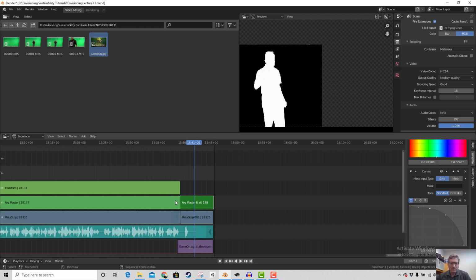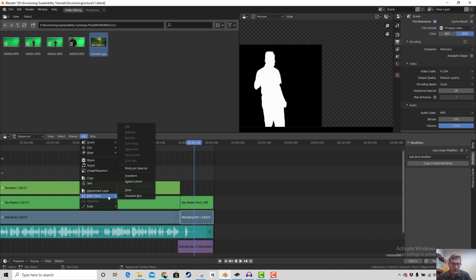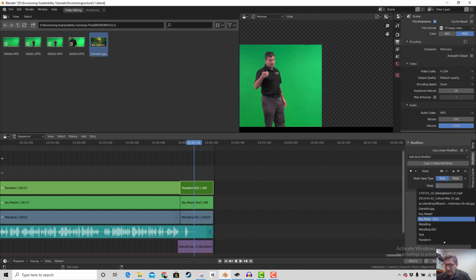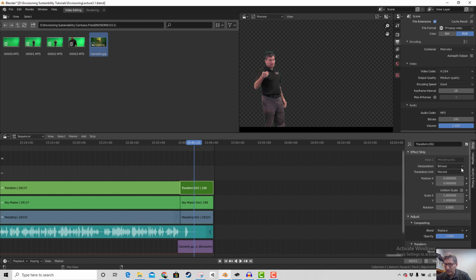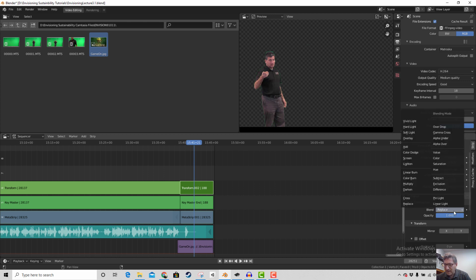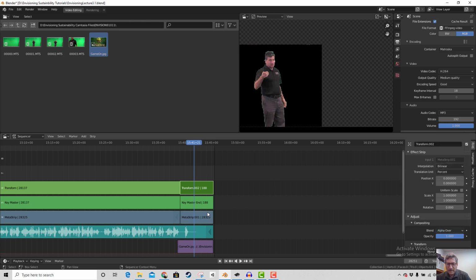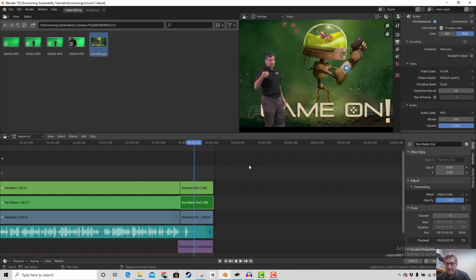And then for this one, I have to add a transform. So I go back to the meta strip and I go add effect strip transform. And then with this one, I go to my modifiers and I add a modifier, which is mask. And that's why I named this keymaster end, because I have to pick it. There it is, keymaster end. And then it kind of works over there. And then you're going to tell this one to be the alpha over. Oops, not alpha under, alpha over. And then this one to be alpha under. And you've got your key there.